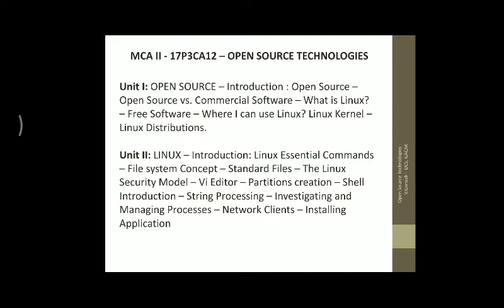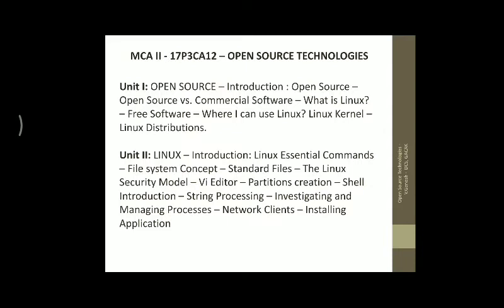What is free software? Where can I use Linux? Linux kernel, Linux distributions. Linux kernel is nothing but how the core of the operating system is designed, and Linux distributions is nothing but how the various Linux flavors are available in the market.